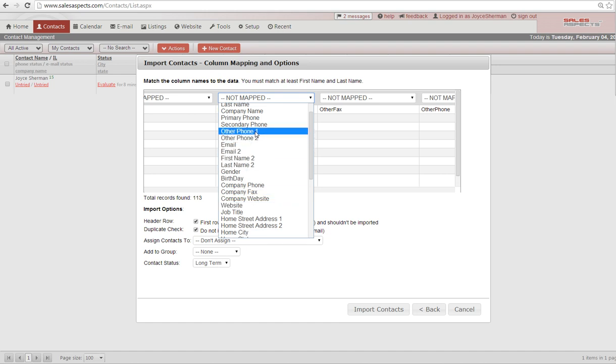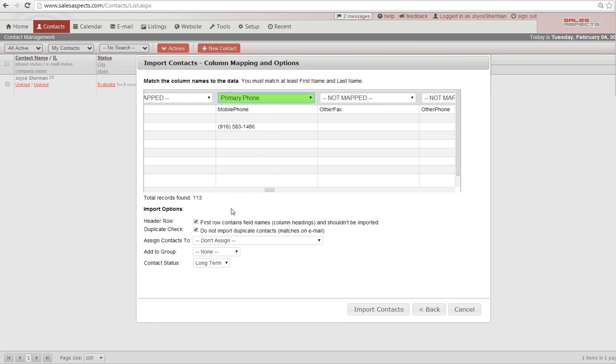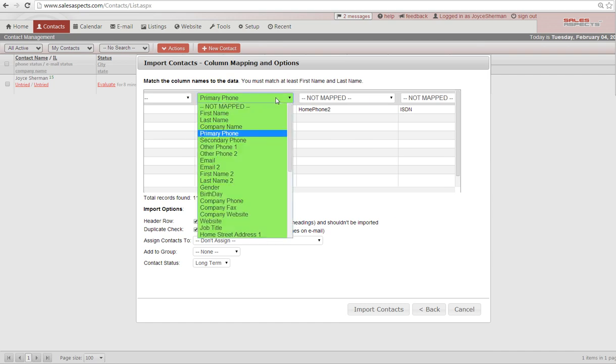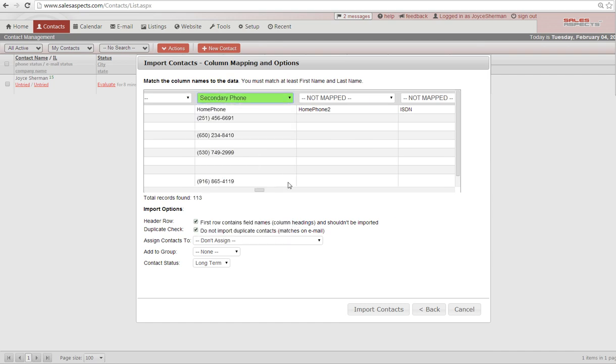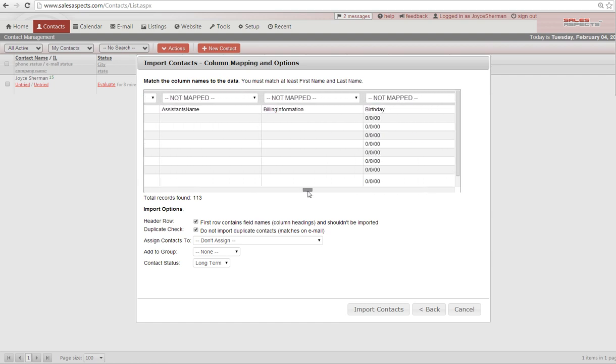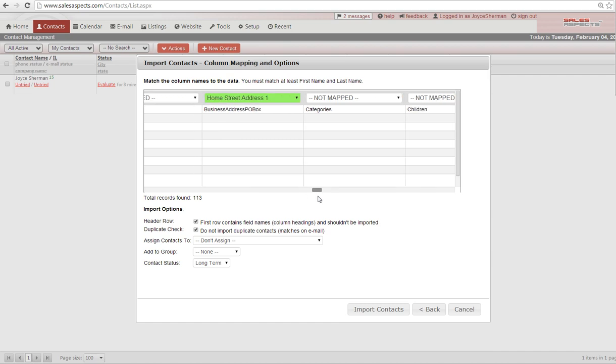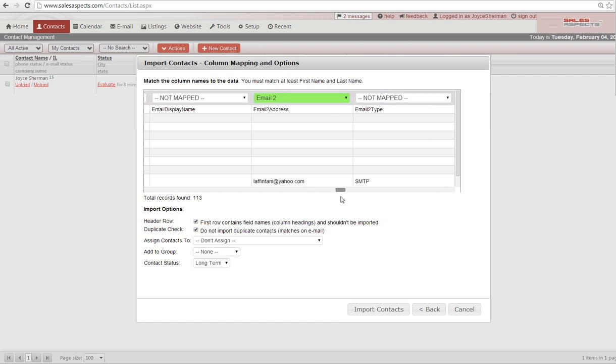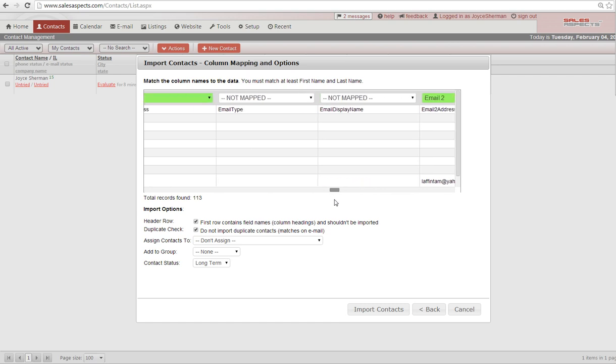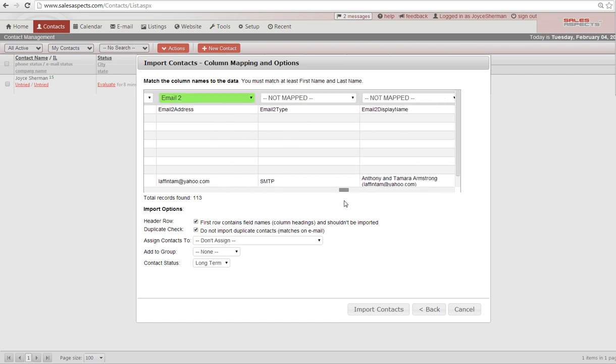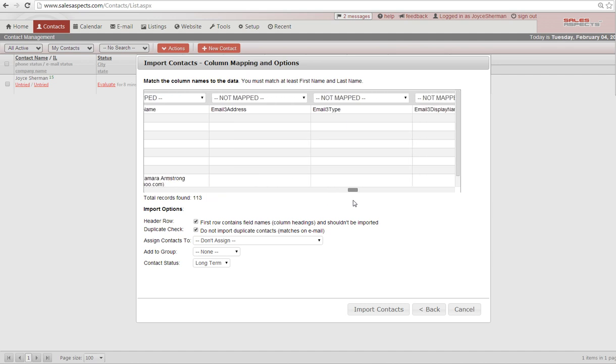Primary. Okay. We can always, just so you know, you can redo this at any time. Email address, secondary email, email. Notes.